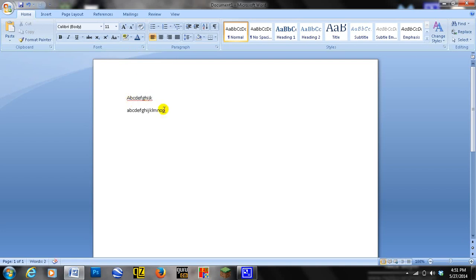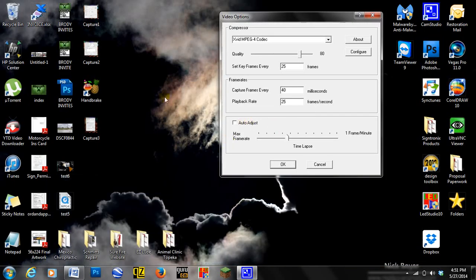You can see mine's lagging a little bit. The longer you get in your video, it tends to do that if those numbers aren't just perfect. So you can see I'm not 100% happy with it, but when you're doing just video demonstrations, or especially gaming, you're never going to know that. And you can see my mouse is tracking with my voice pretty good here at 25, 40, and 25. And that's really the main thing that you're looking for.